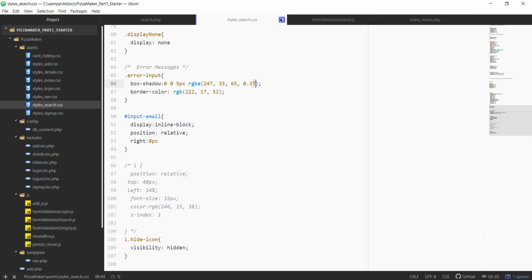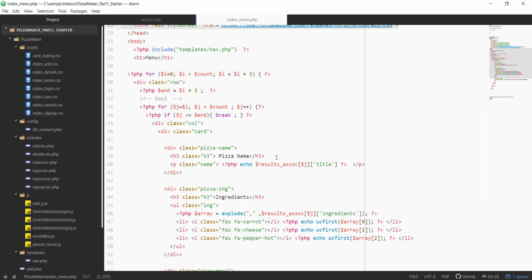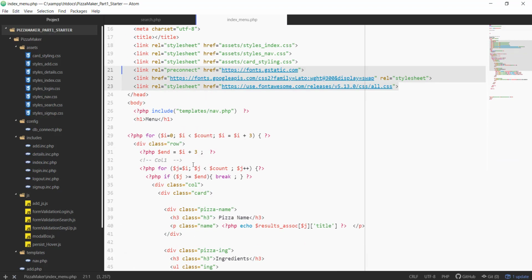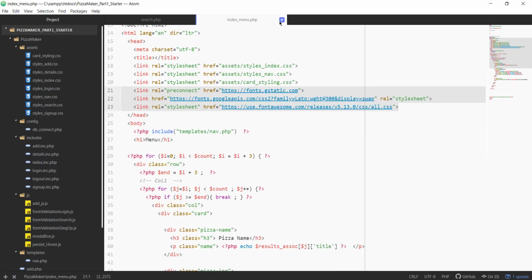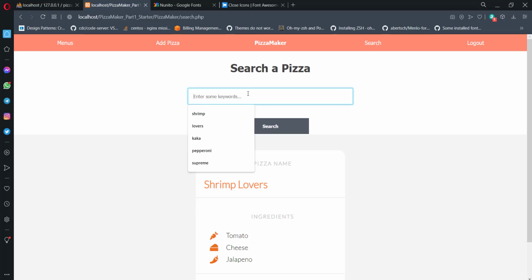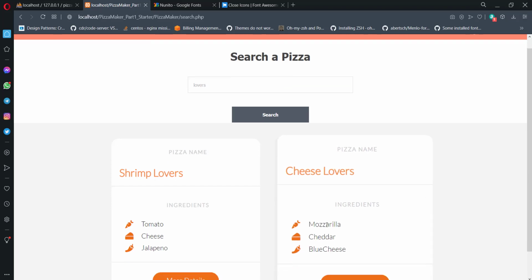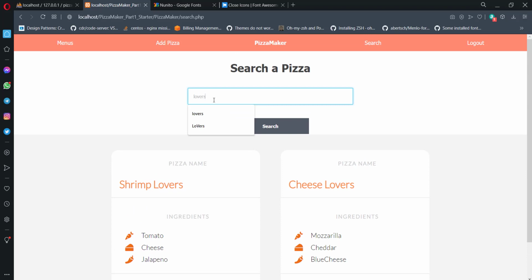So let's just go to the search page, and in the echo of the form, in the value of the form, where's the form? That's the index. So here we can just echo the search value. So if I searched for lovers, and notice that I can put whatever cases I want, it's going to normalize it, make it smaller. And just search for all of the results here. Now this is the value that we have just searched for.